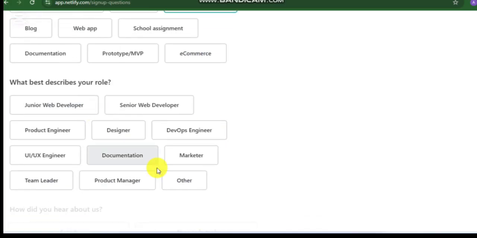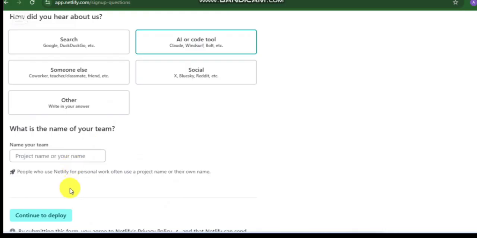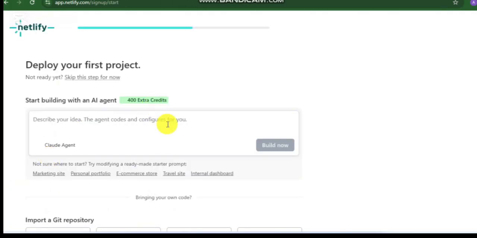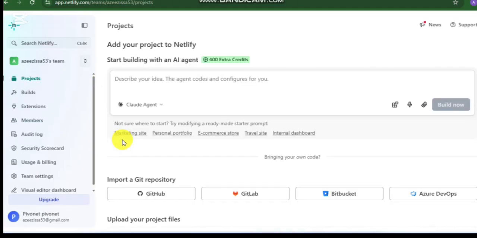Personal project, marketer. How did you hear about us, just choose one: someone told you or AI coding tools, anything. Name your project team. If you have a project team, you can name it. If you want, continue to deploy. So you are just setting up your account. You can just skip all these things, skip for now. Yeah, skip everything. So this is our interface.